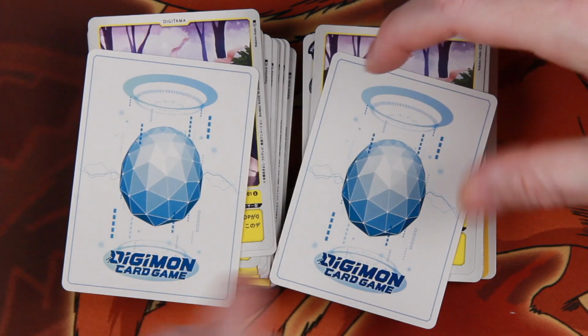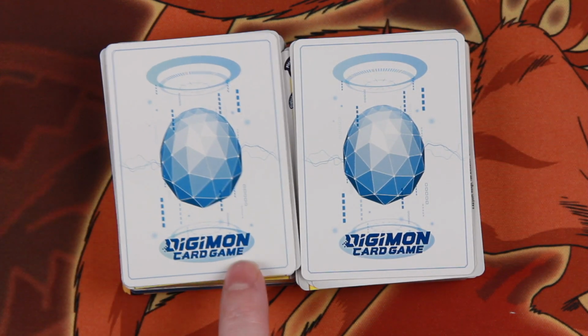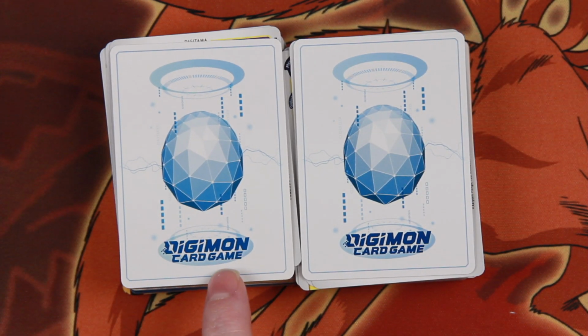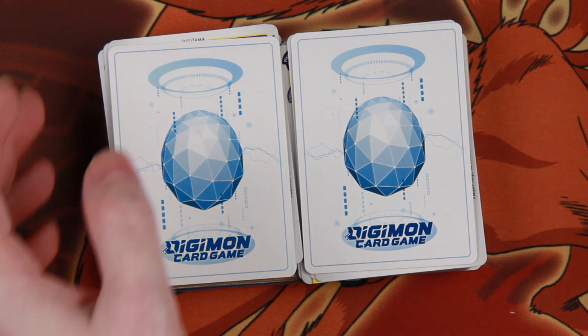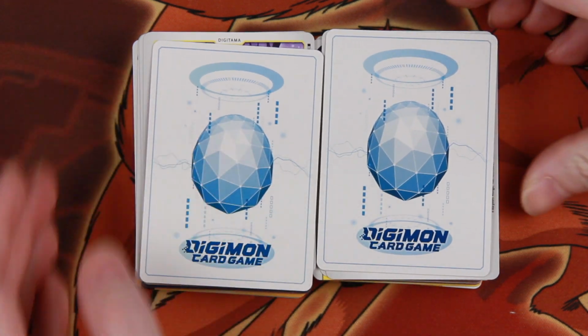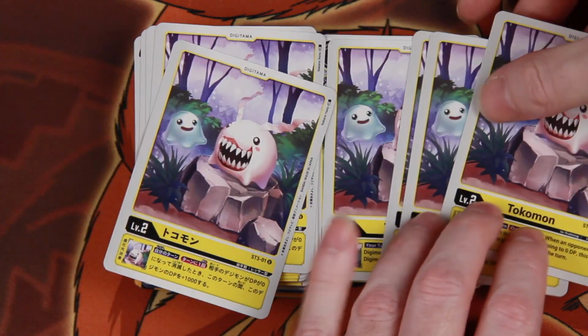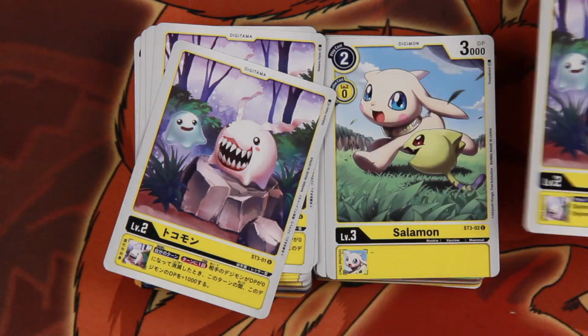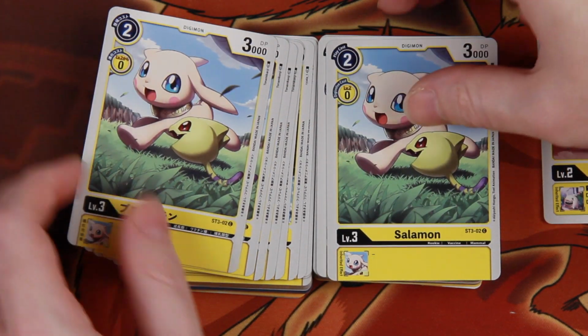So do they have the same card back? Oh, they do! The card back is a perfect match. This one over here, my Japanese one, seems to be a bit lighter, but there's no difference in language or artwork. I wonder if that means I'm allowed to use cards of multiple languages, in which case I already have full play sets of everything. So we have our 4 Tokomons, who are our Digi-Eggs, and now we have the standard deck cards.